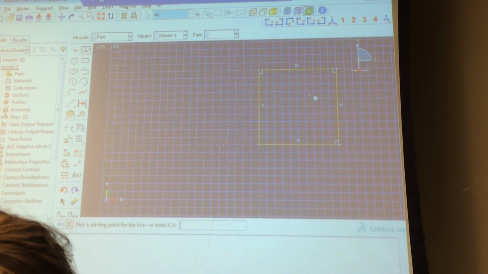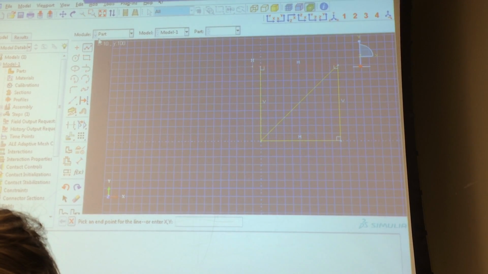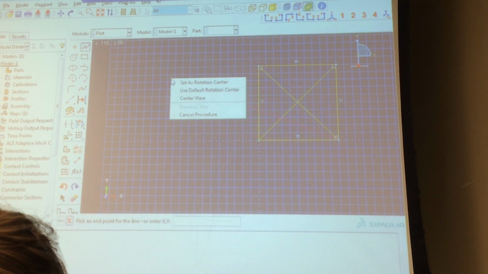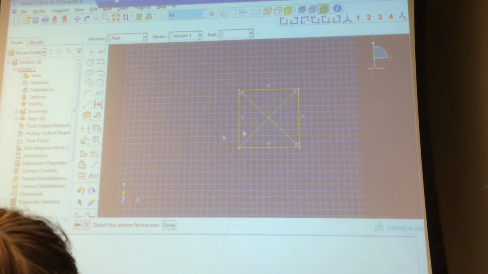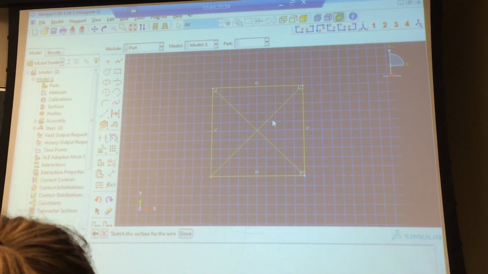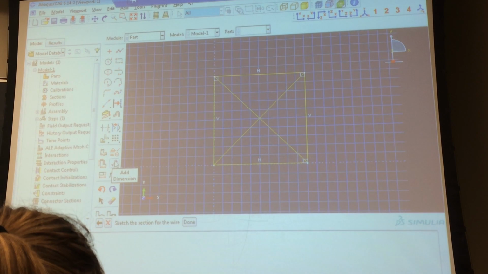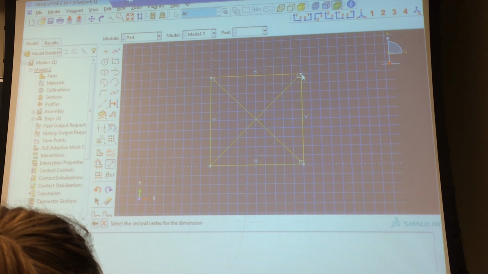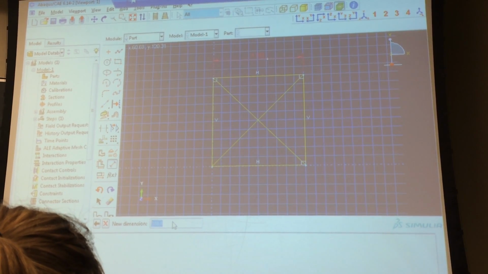You have two other members, 1 and 2. So this is the model. If you have any doubts about the dimensions, you can simply check them using these tools here. Add dimension. Beginning and end of the member, and it says 100.